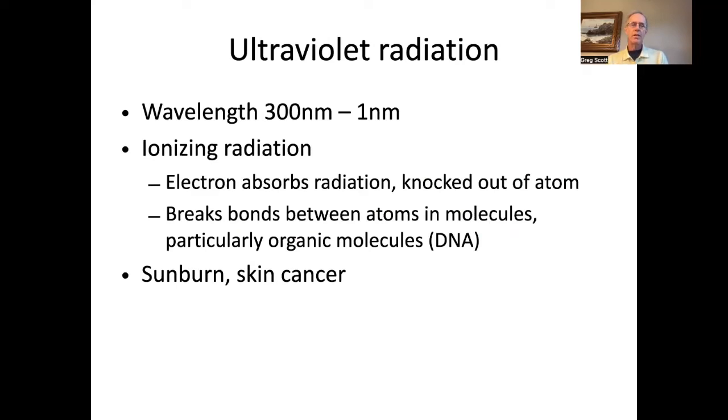Continuing on down in the spectrum, ultraviolet radiation is the next higher energy. It's shorter wavelengths, higher frequency. This is ionizing radiation. The packets of light, the ultraviolet photons, have high enough energy that they will break bonds between molecules. This is particularly important for us if we are exposed to too much ultraviolet light. It can cause sunburn and skin cancer as it tears apart the DNA in our skin.